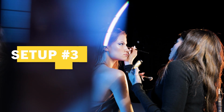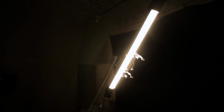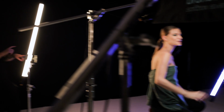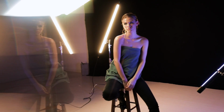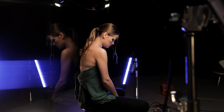For this third image, we went a little crazy. What were we going with here? The quasars are great at throwing colors, and the warm gold-ish on her back was produced by two tubes. And then from the other side, I wanted to not have her super yellow, so I just threw in a little bit of blue just to create a bit of contrast.